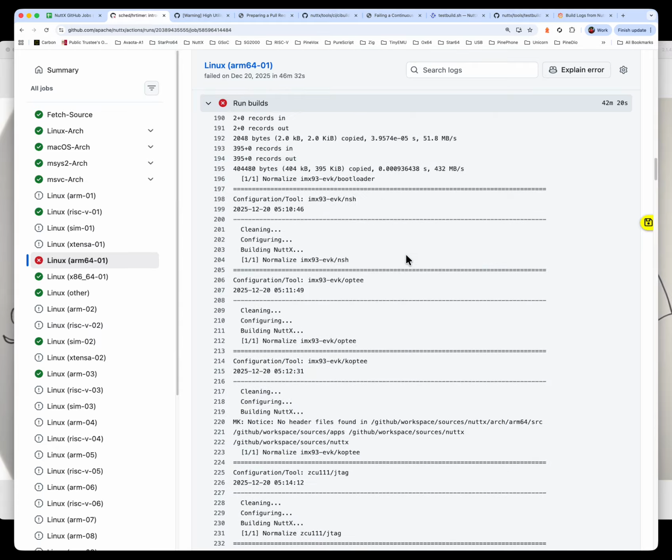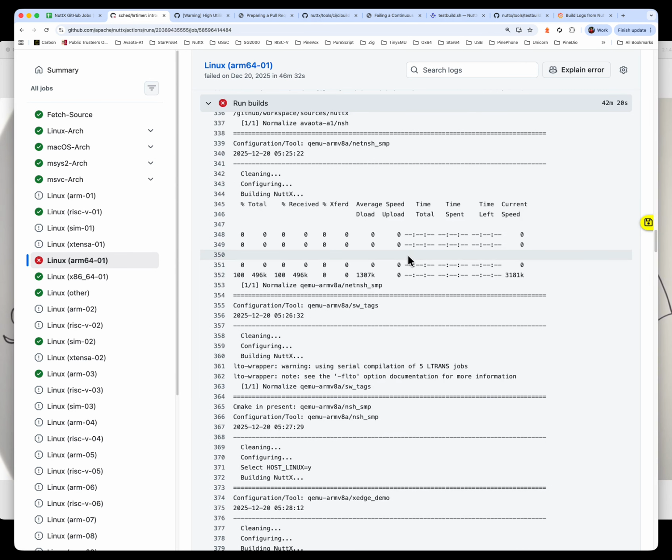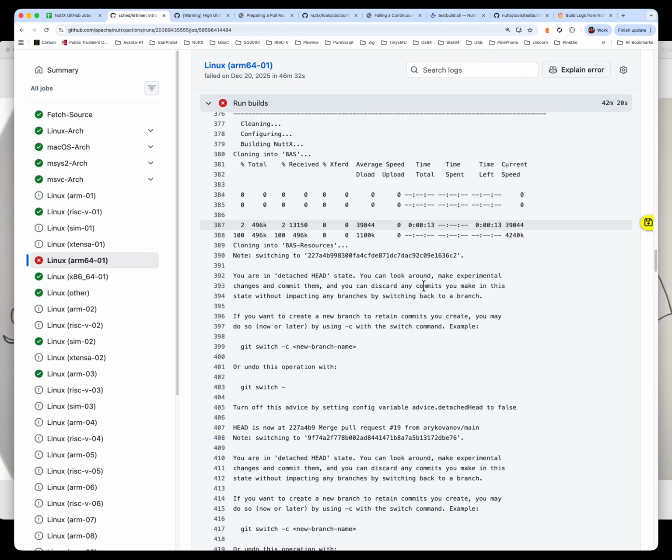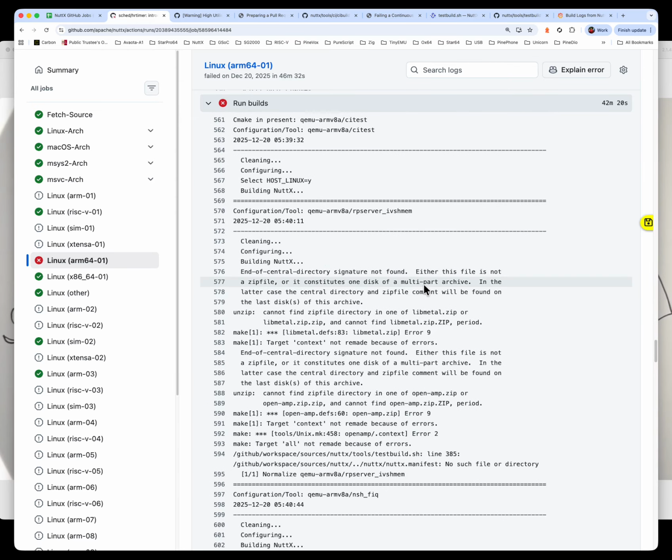Our proposal is this. If we see that one of the builds has failed, possibly due to a download failure, let's say this build here, let's go down. This build for QEMU RP server tried to download the libmetal library, part of OpenAMP, but it failed. What we are trying to accomplish today is that if this build fails for QEMU RP server, it will retry.